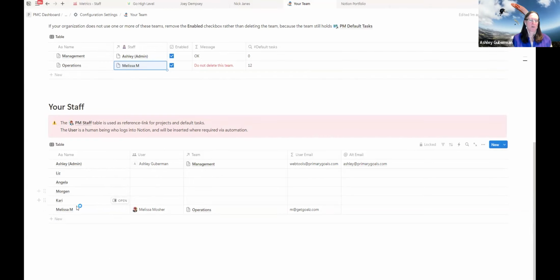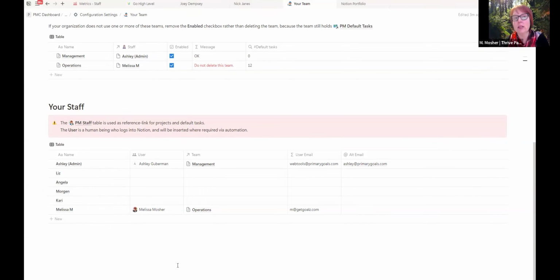So for example, if automation kicks in and says, hey, we need to assign this to Ashley, it's also going to look up and say, who is the actual Notion user who this needs to be assigned to? And so it gives us the advantage of the user object, the login for Notion, and the ability to keep track of things in a database, which we'll see additional benefits of a little bit later down the line. It's really, you're just defining name versus user.